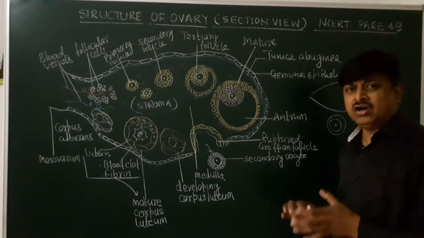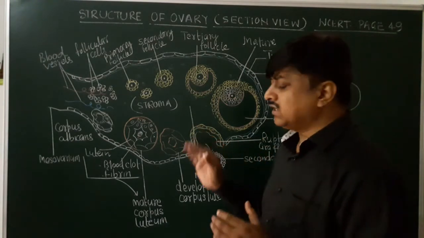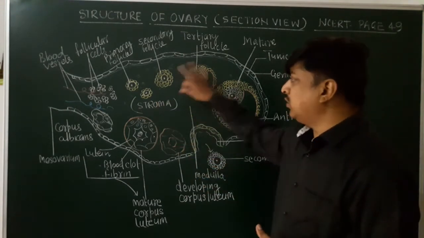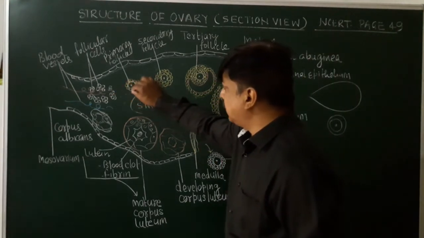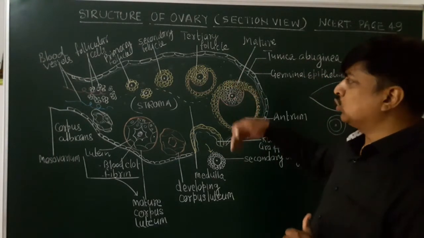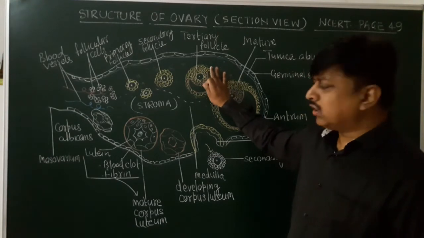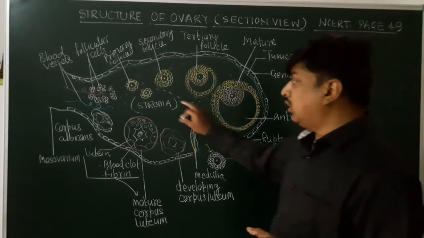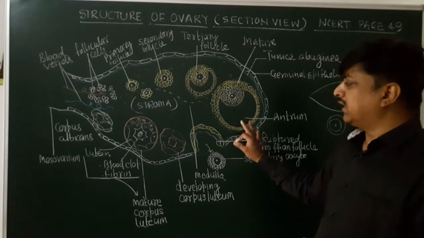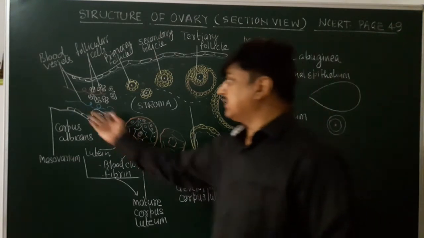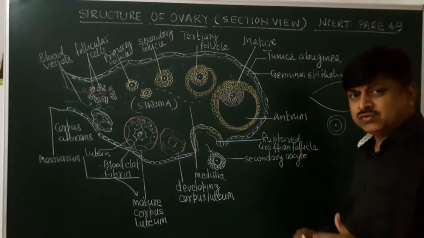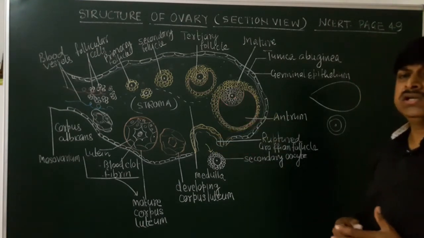This is the internal structure of the ovary. The inner part of the ovary is called the medulla, and the fluid-filled region is the stroma. All the processes of follicular development that you can see take place in the cortical region of the ovary. The ovary has two parts: the outer part is the cortex and the inner part is the medulla. All oogenesis and follicular development takes place in the cortical region. There is also a supply of blood through blood vessels — the ovary gets blood supply and requires nutrients for the development of the ovum.